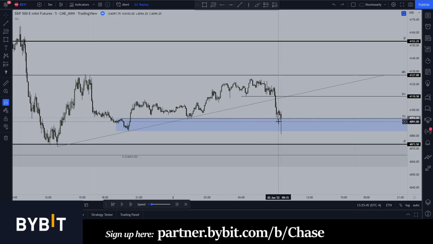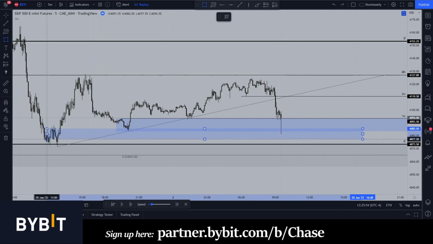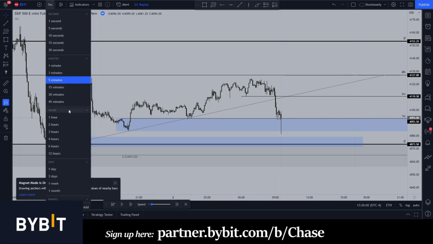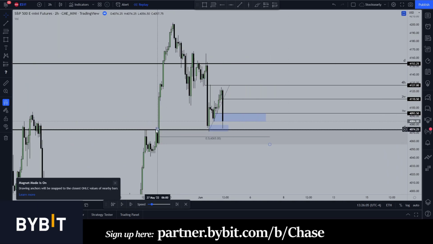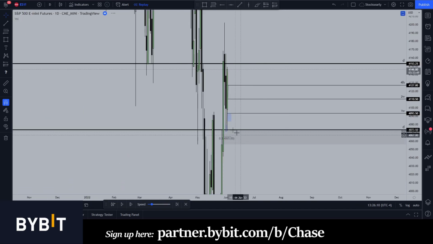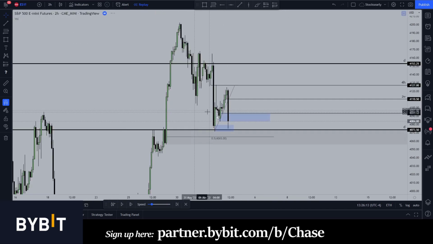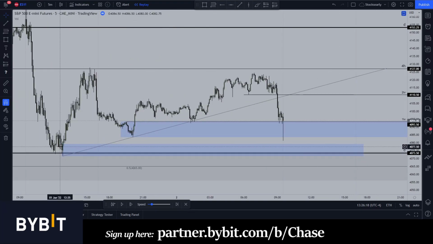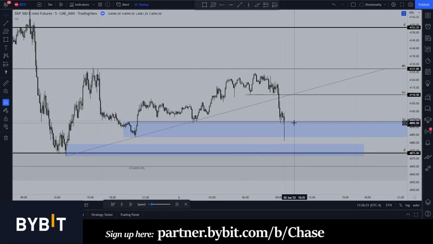This means this is weakness. So where are we going now that we see weakness? In my opinion, we're going down towards daily demand, or we can see that there is a 5-minute demand here leading into the daily demand, okay? If we zoom out real quick, if we go to the 2 hour, we can see we have this level here, big 2 hour demand, also previous daily resistance. Daily resistance here, 2 hour demand, and now we go back down to the 5, and on the 5, we can see 5-minute demand.